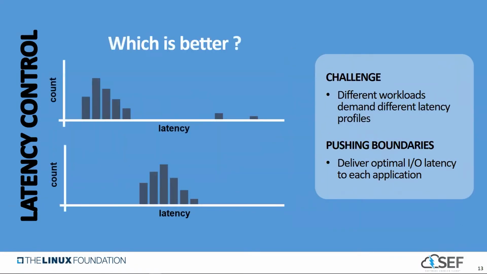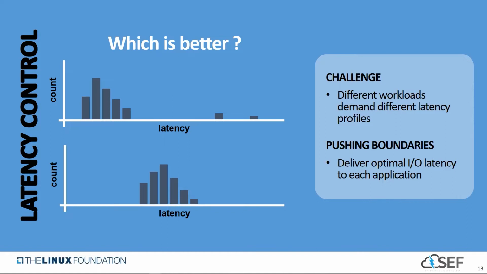And another challenge addressed with software-enabled flash is workloads can greatly benefit from different latency profiles, as you can see here, whether it's random latency or controlled latency environments. And so here's the question: which of these situations is better? And the clear answer is a vague, it depends, right? So often that's the answer. And sometimes the cloud-based data center applications need to squeeze out every bit of latency performance. And sometimes the priority is for latency to actually be just predictable.